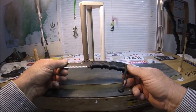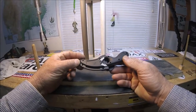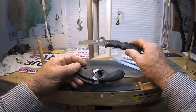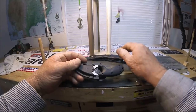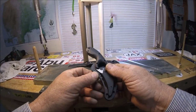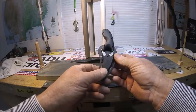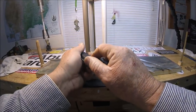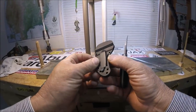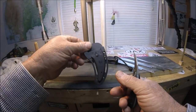Because while I was doing that, its replacement already showed up. And here it is. I like having an emergency blade on me. That's what this was, a $100 emergency knife. And you say to yourself, well, Dave, what is that? Well, this is a CRKT, Columbia River Knife and Tool Company, bear claw. It's the bear claw. Nice little sheath. Metal belt clip. Yes. Nice little sheath.